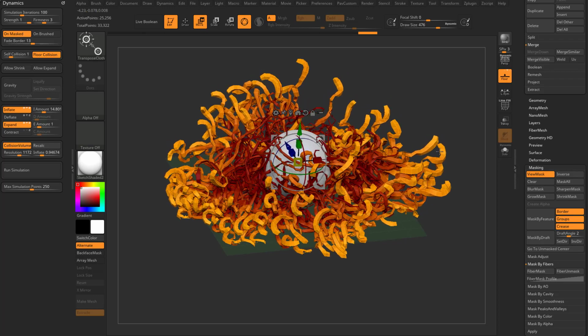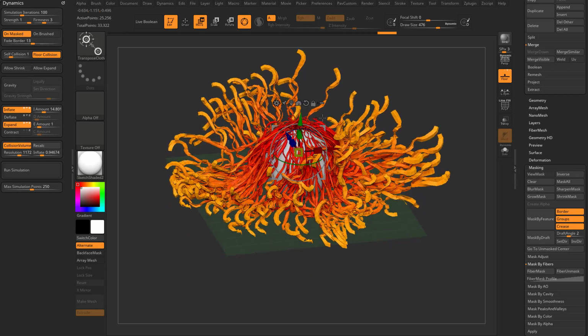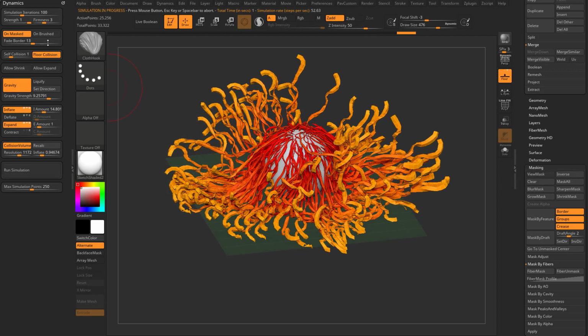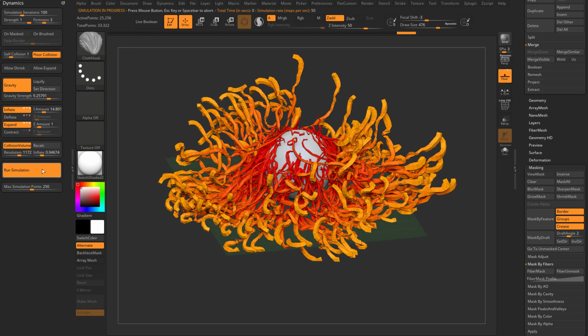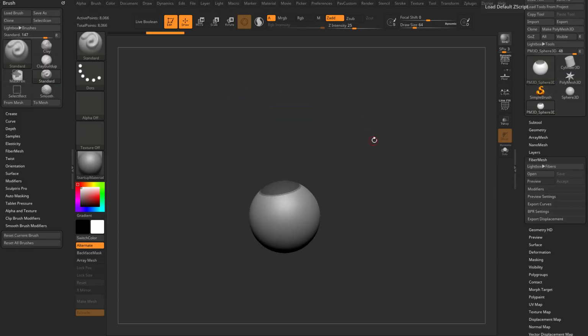And now that we've done unmasked, now the unmasked areas are going nuts. So if we want to, we can also turn off the mask. We can just control drag on our canvas, get rid of the masking, and now the simulation can go on everything. However, remember to turn unmasked off, because when you have this on, it's looking for something masked to simulate on. So turn that off and then run the simulation, and then you're good to go. A few more things I thought about as I was talking about Fibermesh.